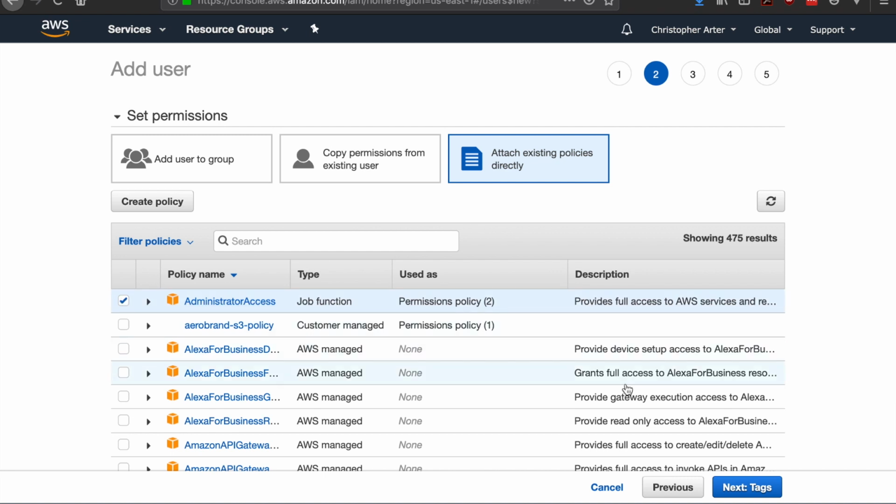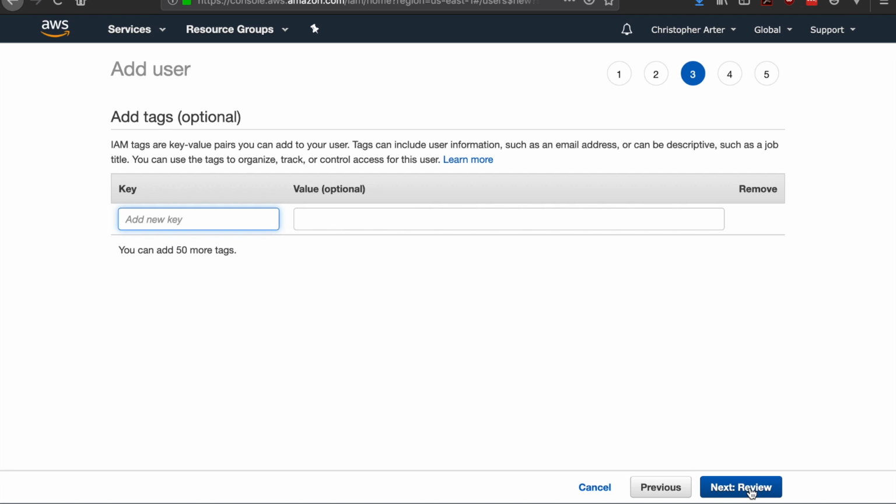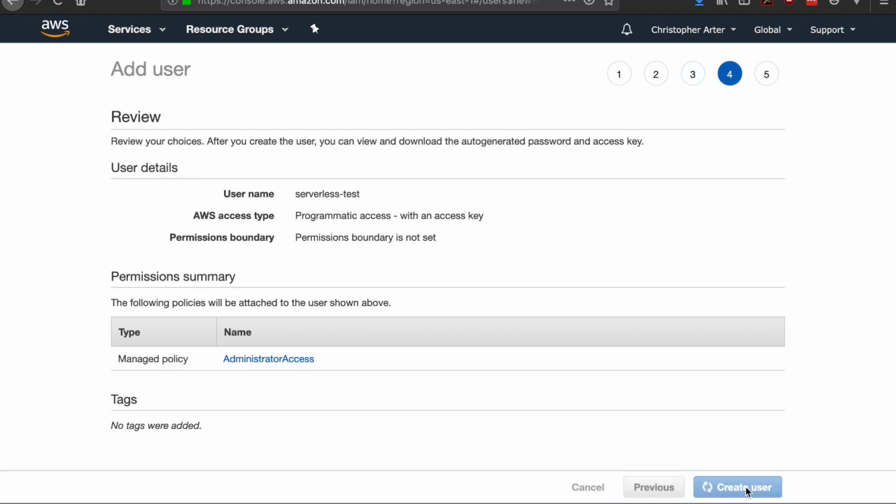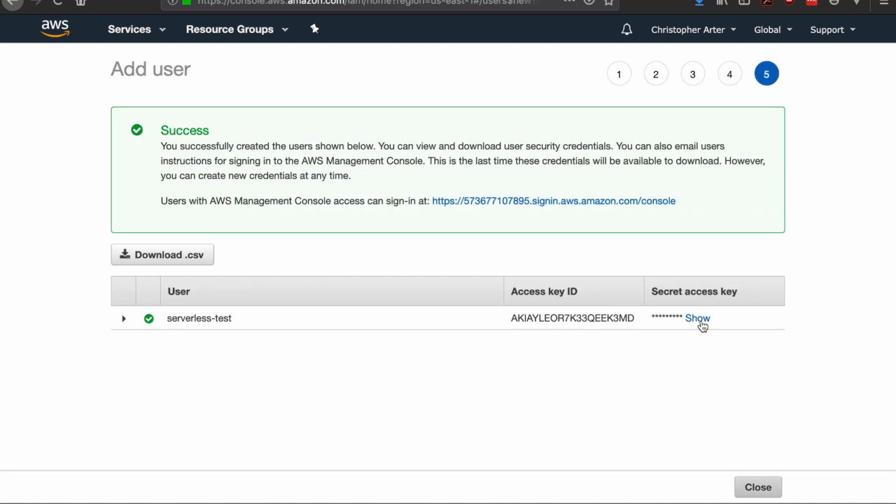And administrator access. Now, if you know anything about IAM and the alarm bells are sounding off because I'm giving it administrator access, that's okay. It's only for this tutorial, because we don't really know what we're going to be doing with it yet. It could access DynamoDB, it could do a lot of other services. Once you can figure out what it will do, you can match the policy accordingly. So just for this tutorial, we're going to give it administrator access. Create user, and that's it.